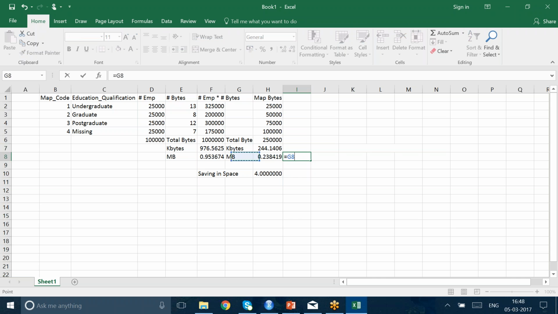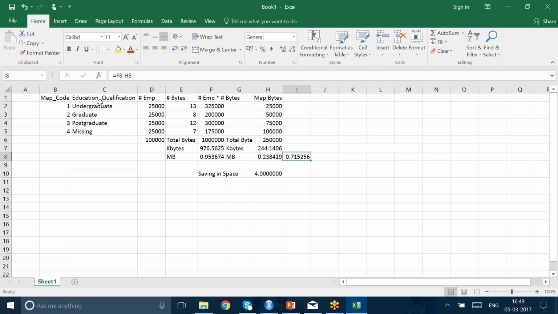The saving is 0.71 MB. For you it may seem that 0.71 MB for 100,000 observations is small, right? But assume this 100,000 becomes 1 million. This would be 7.1 MB. If it goes to bigger data, it would be much higher.